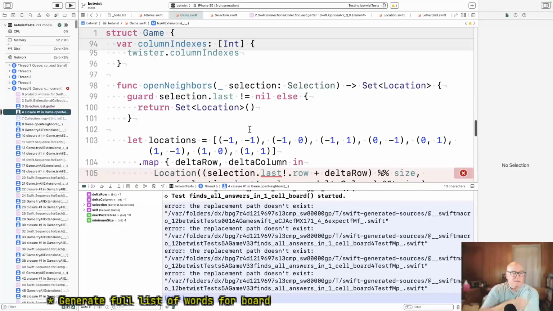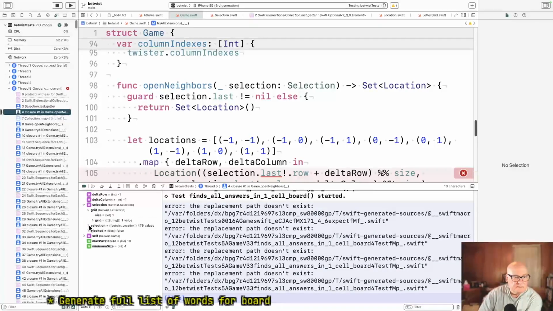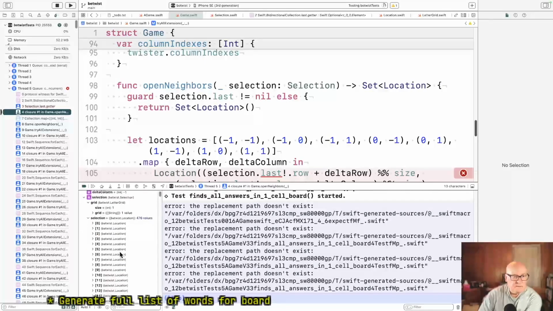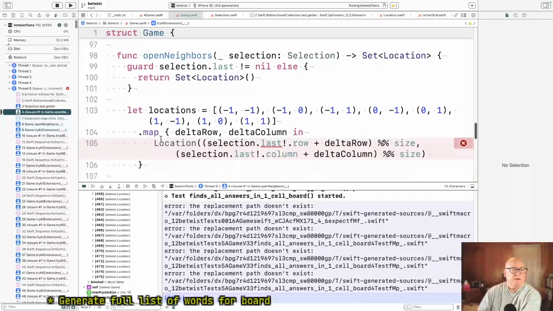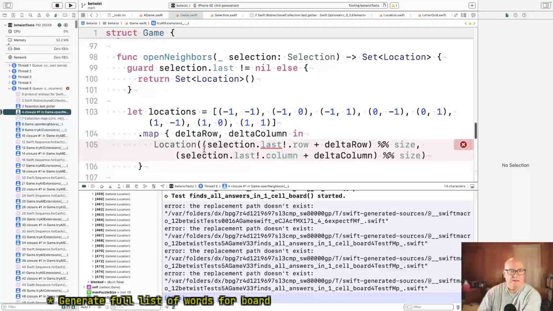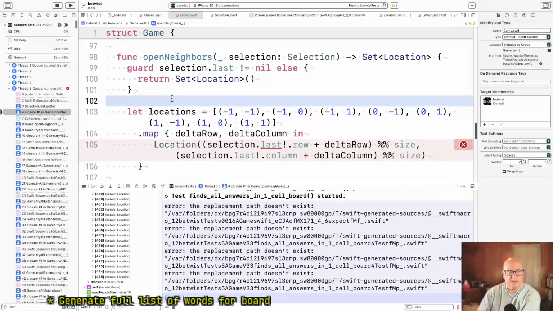Well, why is that not nil? That seems awfully weird. Okay, we're not changing. At this point, selection.last, bang, how is that nil?